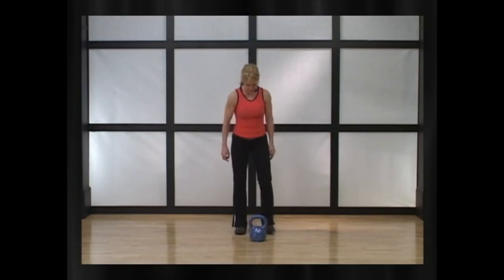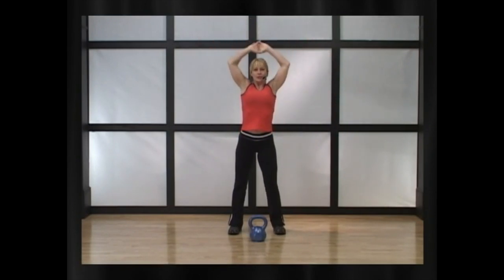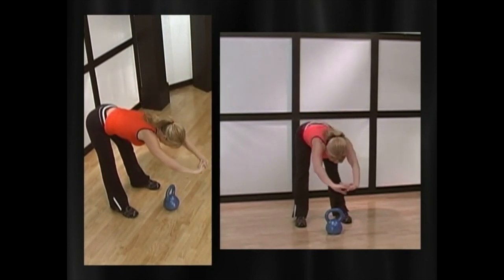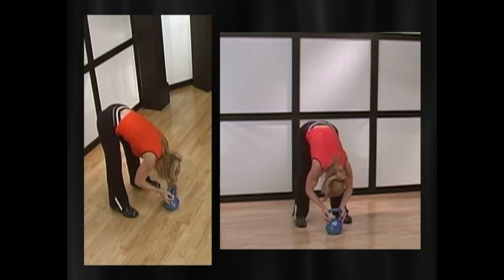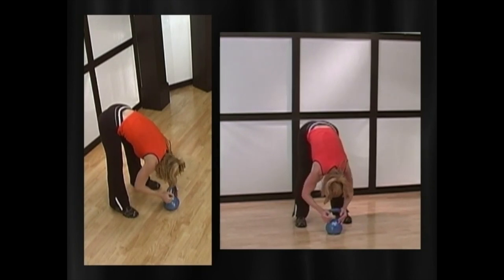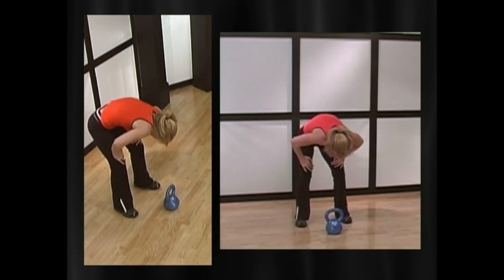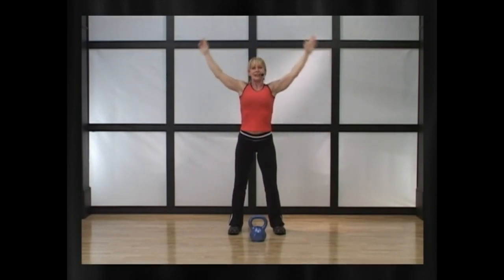Nice job. Take the feet about shoulder distance apart. Take a deep breath. Inhale up. Place your hands and exhale down. Forward bend. Go ahead and let your hands rest on the handle of the kettlebell. Drop your head down. Lift your hips. Lean forward. Let your shoulders relax. Let your chest and back relax. Knees are soft. Bend your knees. Hands on your thighs. Roll it up slowly. Take one more deep breath. Inhale. Exhale.